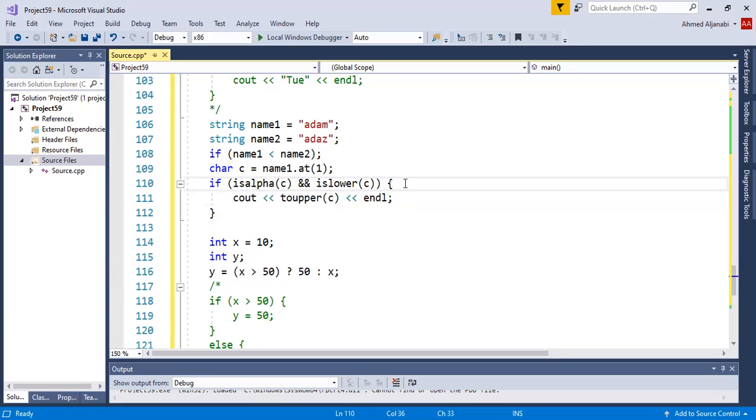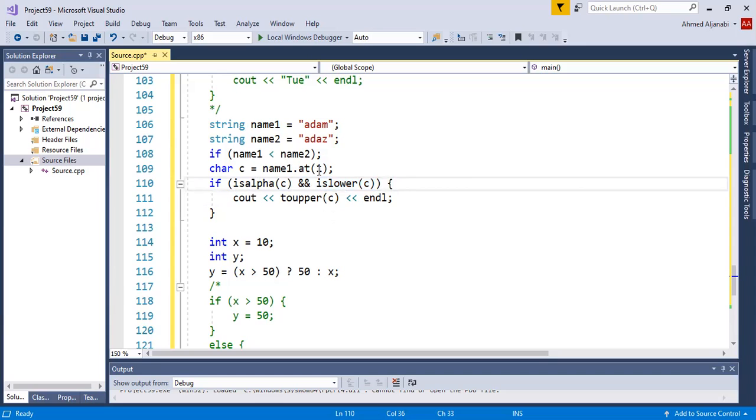Okay, so let's look at this one here. This is important to understand. I'm checking if it's an alphabetic character and is a lowercase. Now, at the beginning, I thought that it is not a good idea to put them next to each other, but then I realized it's because we have the short circuit. So what does that mean? That basically means if this one is false, the compiler will ignore this part. If this part is true, the compiler will continue. Why is this important? Imagine there's no short circuit. Then if this is false, it's going to go ahead and try to check if something that is not an alphabetic character is lower or not. So this should be totally acceptable.